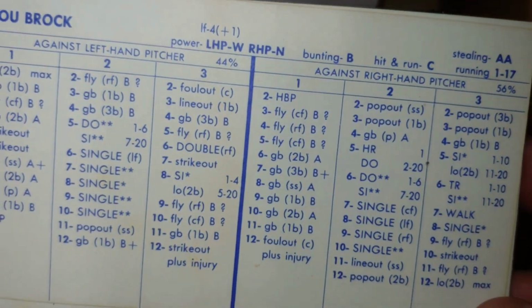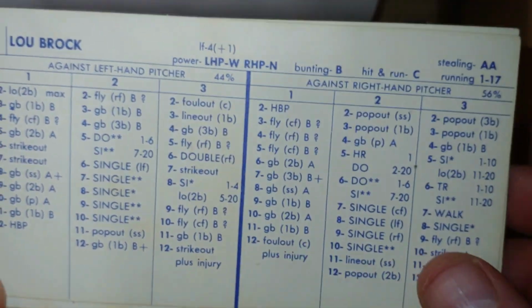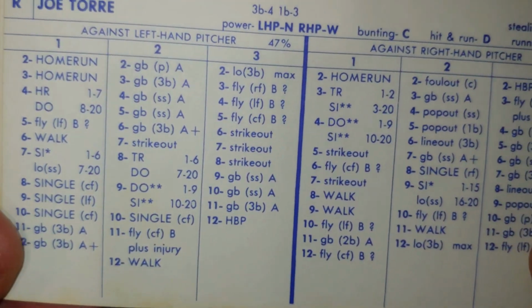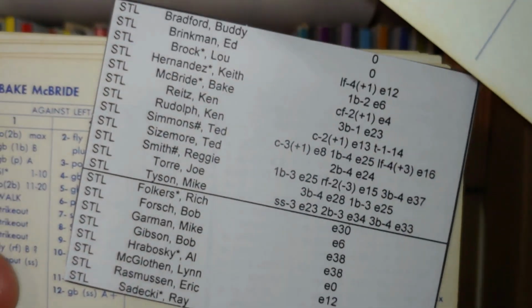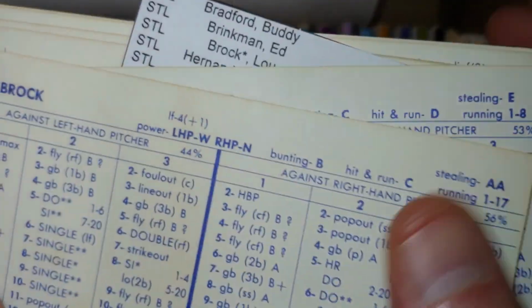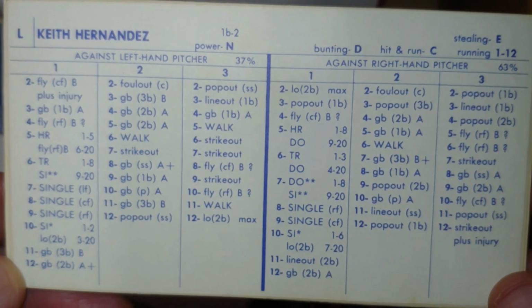74, Brock is a triple A Steeler, and then he's back to a double A here in 75, but still a great everyday card, hitting around 300, 309. Joe Torre has better offense than prior cards, so you don't want this one. That's it. So you're really going to need some rookie help in this year of 75. And here we have him. We have our rookie first baseman.